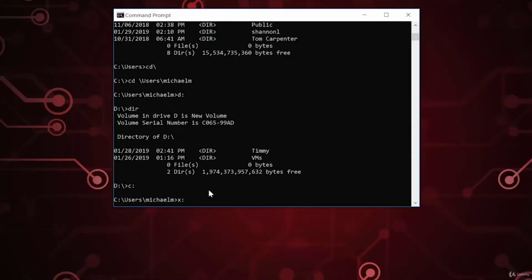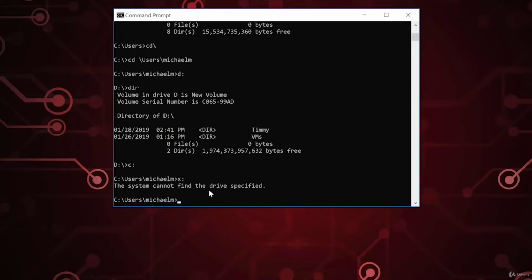Now, also keep in mind that I've got a lot of drive letters here. Watch this. If I type one like X:, it just says the system cannot find the drive specified. It's nice when you're in a graphical user environment, running things like File Explorer in Windows, because you can see all the different drives. When you're at a command prompt, sometimes you don't keep track of all the drive letters, and it's very common just to type in something. It's not going to hurt anything at all. It just says there's nowhere to go there, so you're like, oh, okay, good enough.